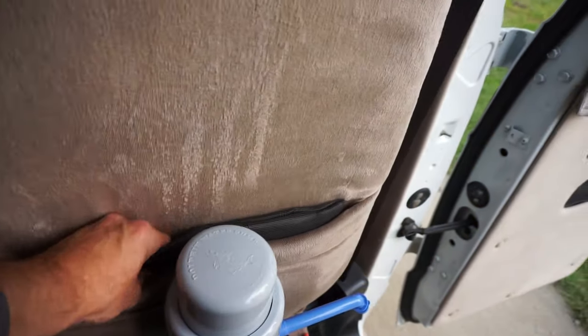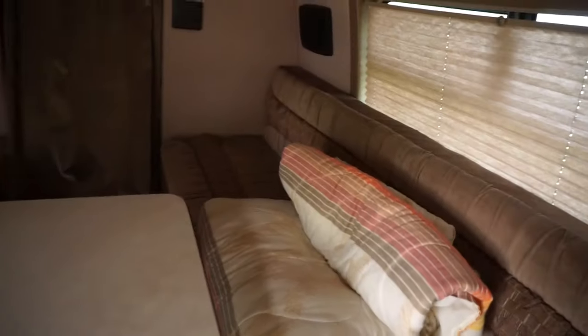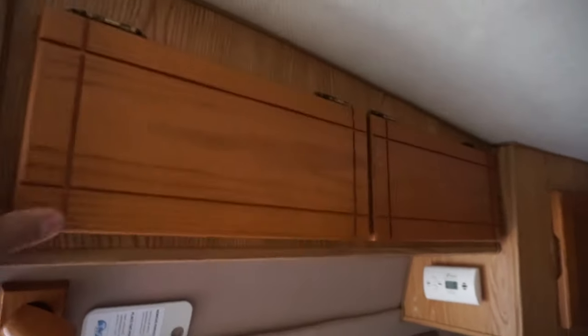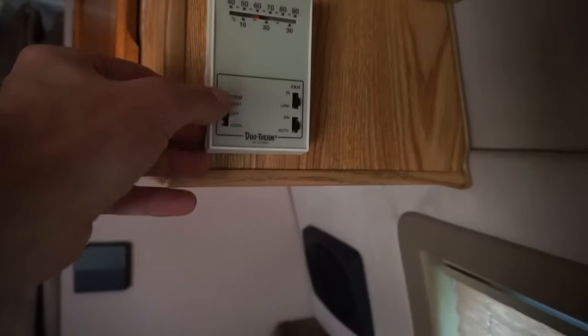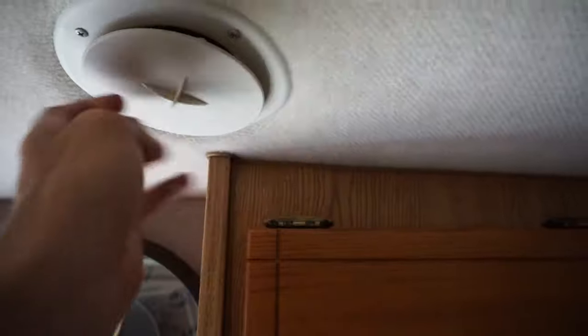I've got my little screen from Ace Hardware — I'll put that up if the bugs start to get bad. There's lots of storage, all sorts of cabinets up there. Air conditioning is available — it's got a heater furnace. Right now if I felt really hot all I'd have to do is kick this on and I've got AC. This thing cools down real quick — there are little ducts you can open or close all over the place.